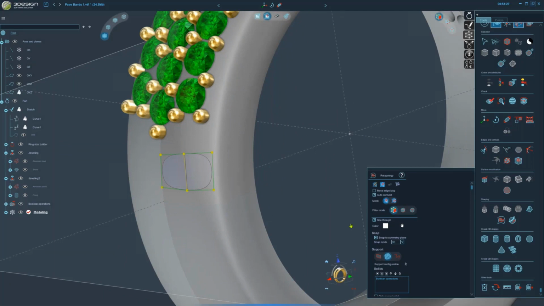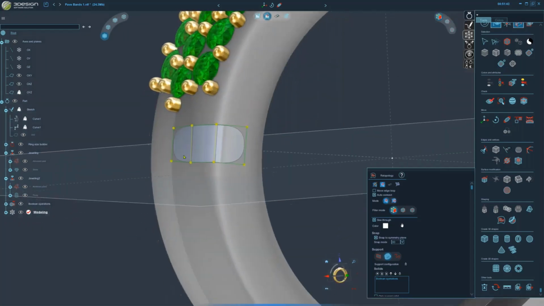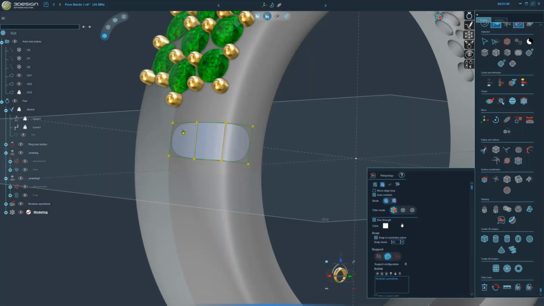So what you're going to do is hold down Control as you're moving either the edges or the points. I recommend not doing it with the points, but with the edges. Hold down Control. I'm going to move this edge over here, and you can see it's copying it as it moves it. So just like that, we get our design. Okay. Now, the other cool trick you can do is this is going to be a symmetrical piece that I'm putting on here. So I want the other side to fill in as well. We can go back and add a mirror.